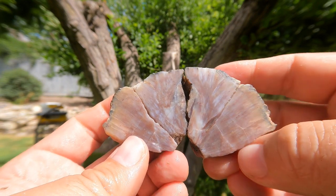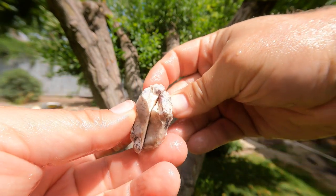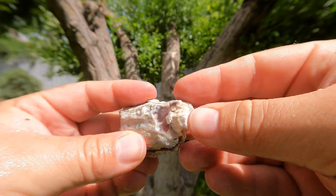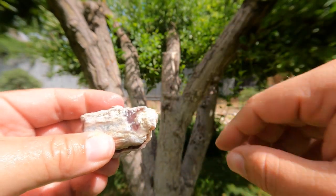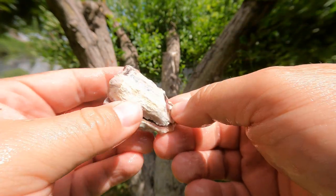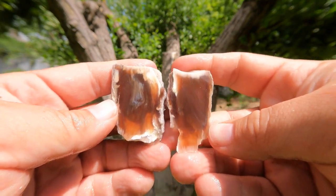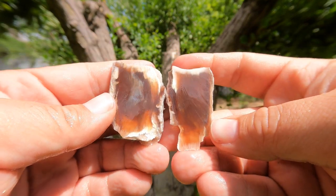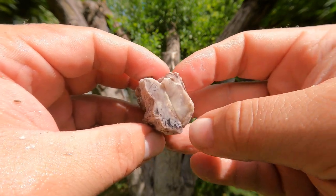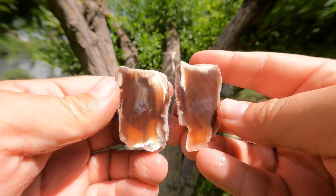Here's some more petrified wood. I decided to cut it along the grain again. This, I think, comes from the Nevada Pinkwood area — I'll have to do a video on that area sometime, it's a really cool spot. Oh, whoa — that is so much darker inside than I thought it was going to be. Oh, that's pretty. Look at that — it's just white on that end. Oh, that's beautiful.